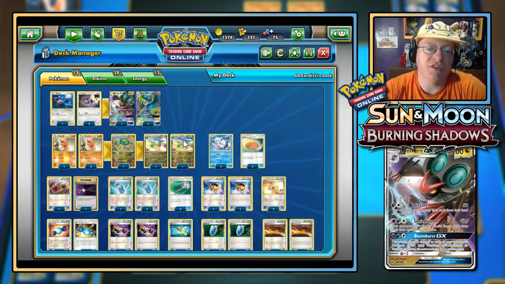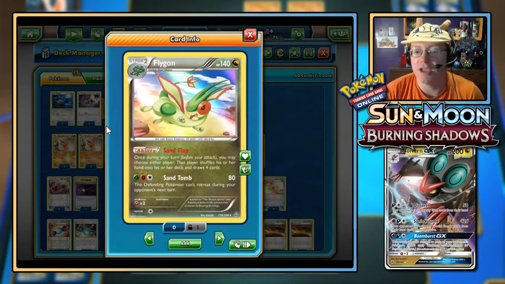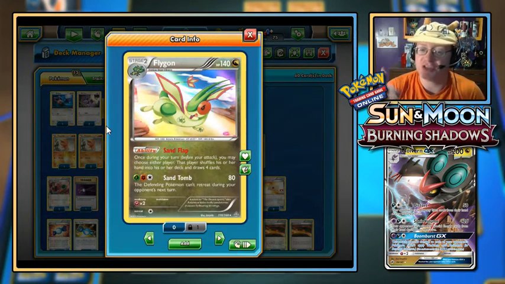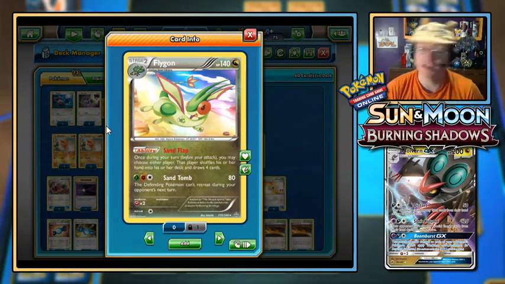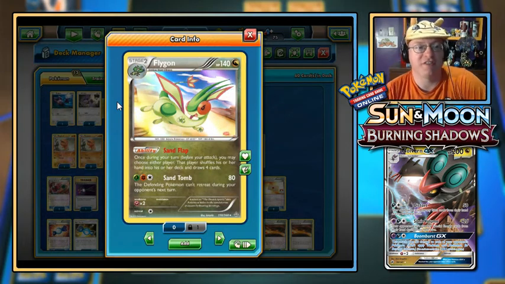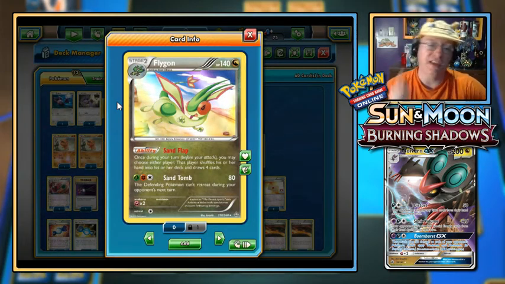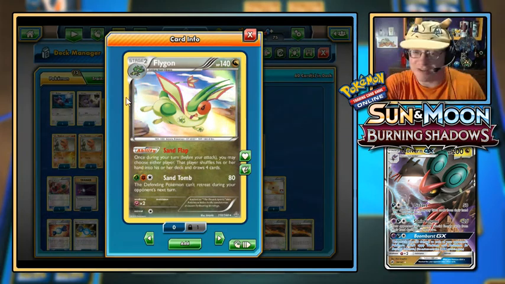But I wanted to try something kind of cool with this Pokemon here, Flygon. The ability, Sand Flap. Once during your turn, before your attack, you may choose either player. That player shuffles their hand into the deck and draws 4 cards. Kind of cool. It gets you a whole new hand of cards. Let's say you have even like 15 in hand and none of them are useful, you could draw 4 useful cards using Sand Flap. It is random, but you never know what could happen.